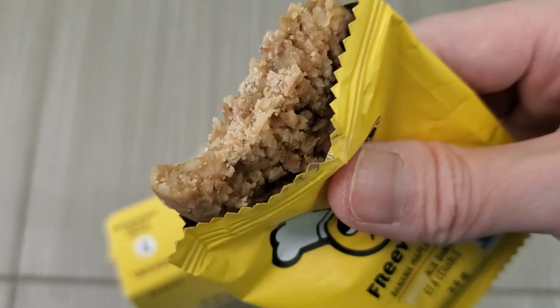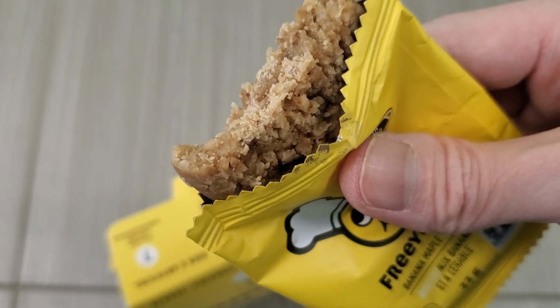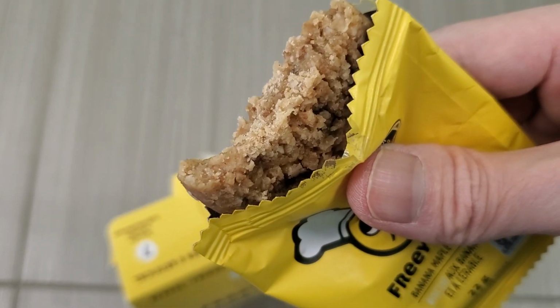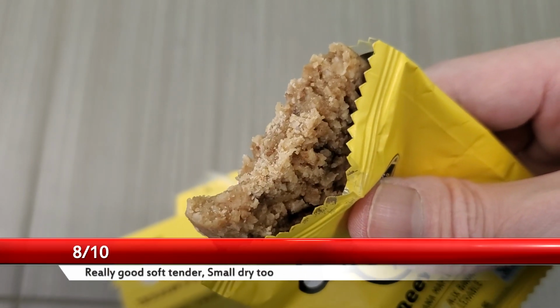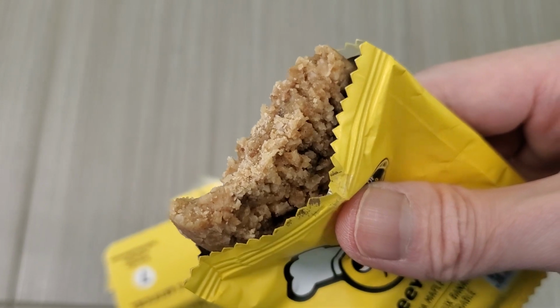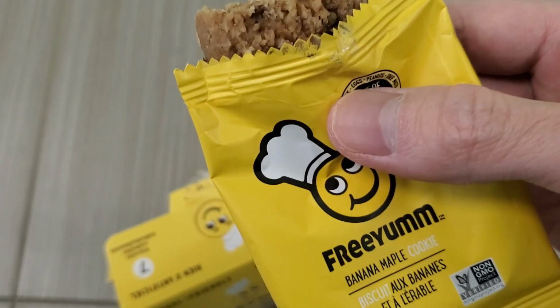Now, if I had to choose between this and the apple bar that I had, I still choose the apple bar. It's bigger, but this is pretty good too. So yeah, I'd choose the apple bar over this, but this is pretty good.